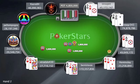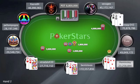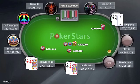I can tell you, Beneslovas, who is the monster chip leader here, on line for potentially a 7-figure score, his largest recorded cash on Stars before this was $1,200. Poker tournaments are amazing, aren't they? Especially unique events like this. He's got $62,000 locked up and a favourite to win much more. What a day for him, whatever happens now. But he'll be trying to take it down, of course.